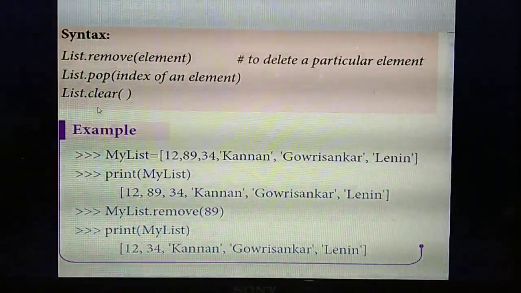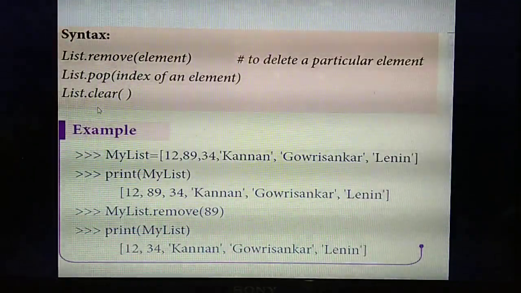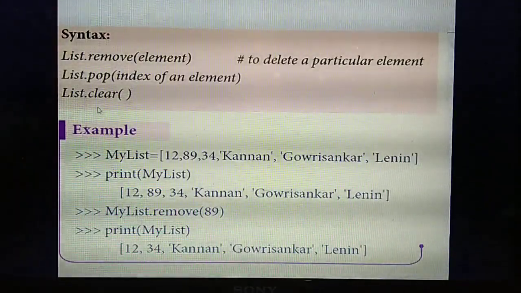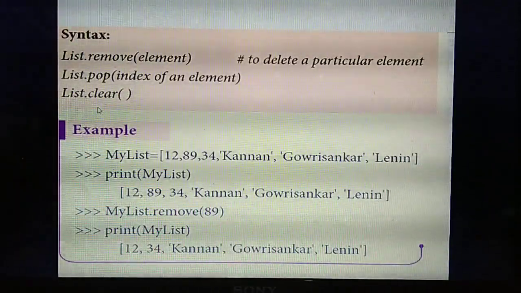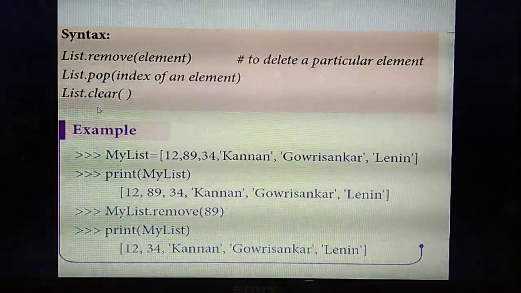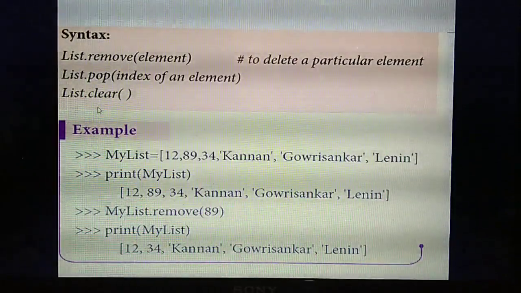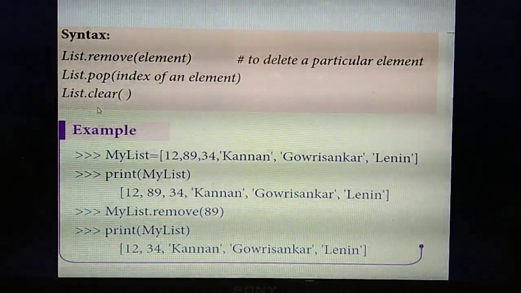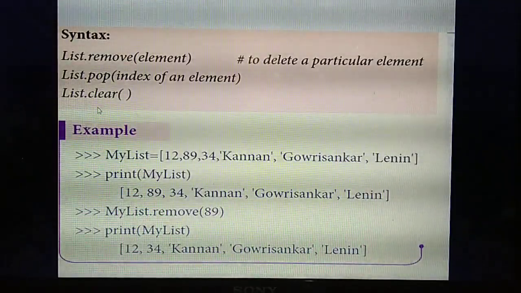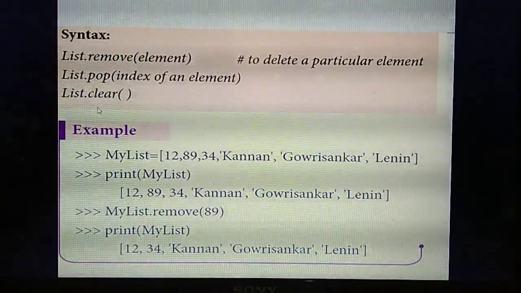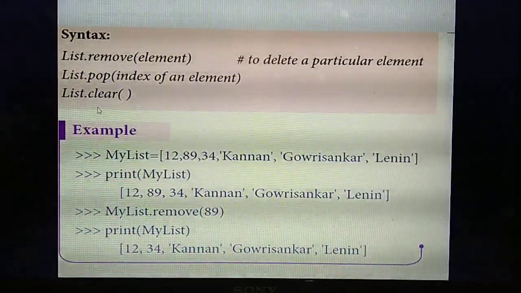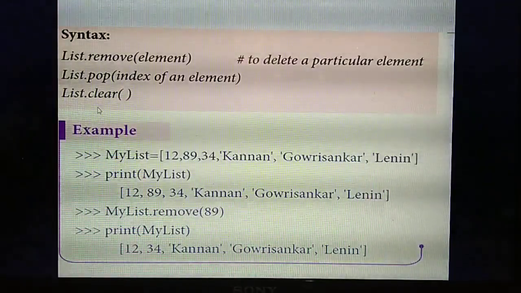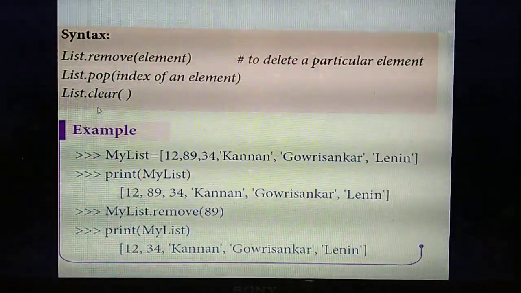Suppose you need to delete 3 elements from the list. Already the list has 5 elements. Among the 5 elements, you need to delete only the first 3 elements. At that time, which function should you give? Del of. Inside the del, you can give the range of index values. That means to delete the first 3 elements, you can give inside the del of function index 0 to 3. Always for the last value, take n minus 1. All this you studied in last week's class.